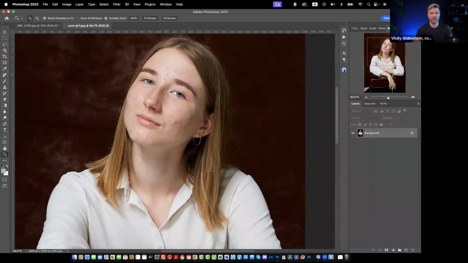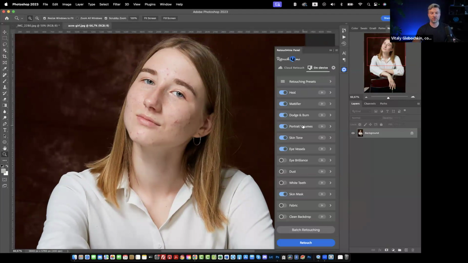The panel is free and it allows you to apply different plugins in a row to one image. All you need to do is open the panel, choose the plugins that you want to apply to the photo and click the retouch button.